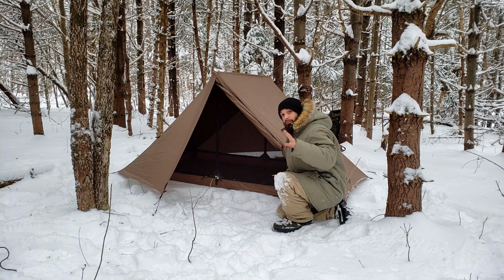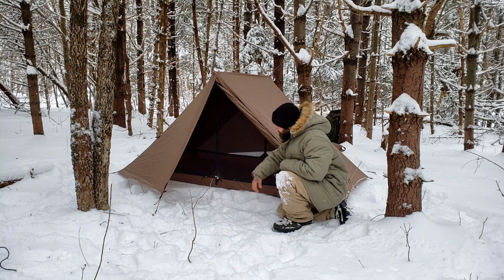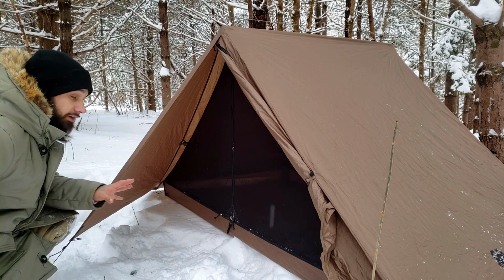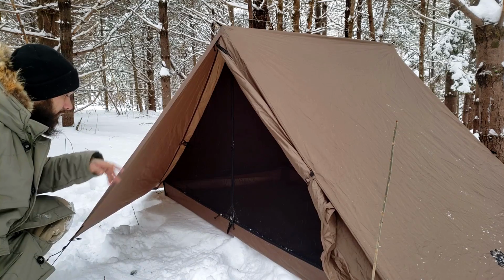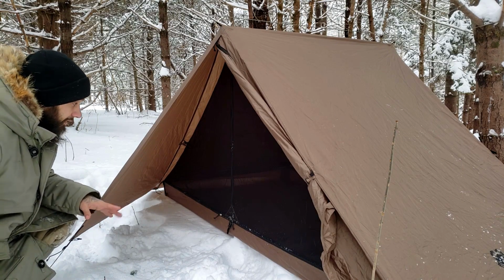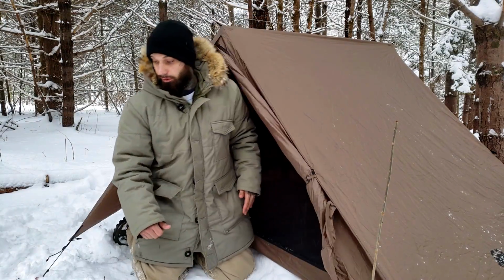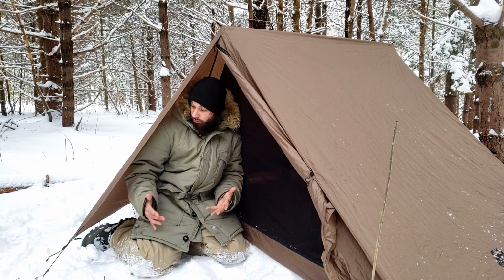I'll bring you guys in for a little look at this vestibule area before I open up that door. Alright, so here is a pretty decent view of the vestibule area. I'm going to open up the other door in just a second, but I wanted to show you the vestibule area before I open up the rest of the tent. So I'll crawl in here for a bit of a reference. Pretty much fit inside of the whole vestibule area.